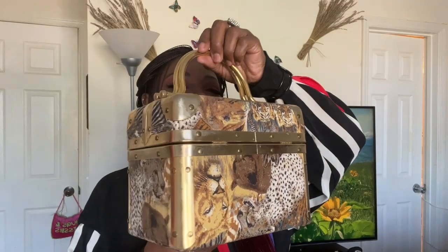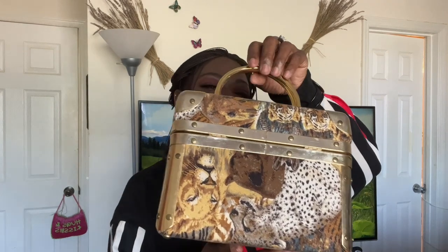In case you didn't see me talk about this bag, you can go to what I gave myself for my birthday, with a set that I got from H&M that I've had for a long time. Now, the thing about this set is, I always tell you I have a belly and that little bottom pooch, right? If you don't have on some type of shapewear, it will make you look like you got a belly. It will accentuate that. So you got to make sure.